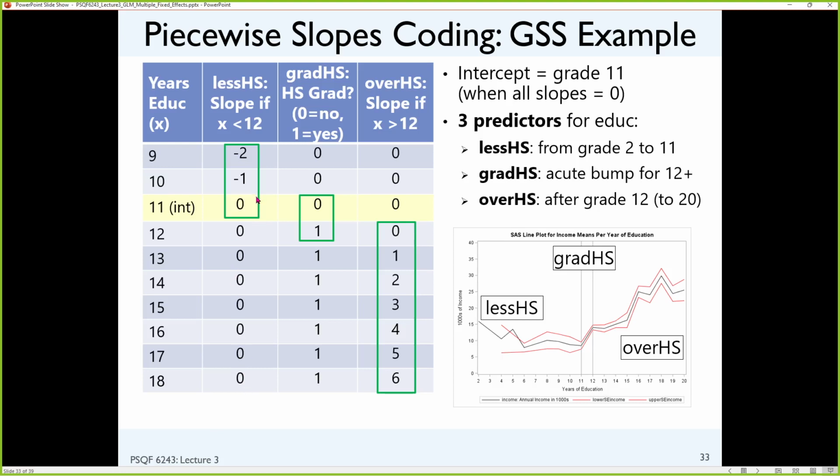That's because those distinctions are going to be picked up by the other variables instead. Likewise, the other two variables are zeroed out up until 11 because they are not applicable yet. They haven't been turned on yet, so to speak. So the second one is going to capture the acute change from 11 to 12 only, and then shut off where it left off. So it stays at 1 because that was the highest value. And if I had another one, if I wanted to do 0, 1, 2, these would all stay 2. So there's no more change being indexed by this column after 12. It's done.